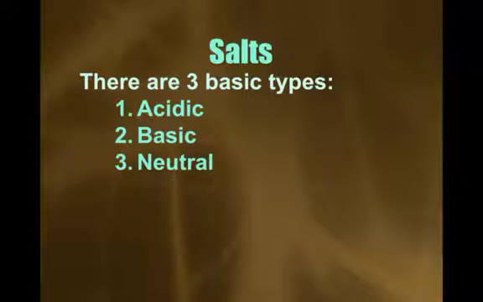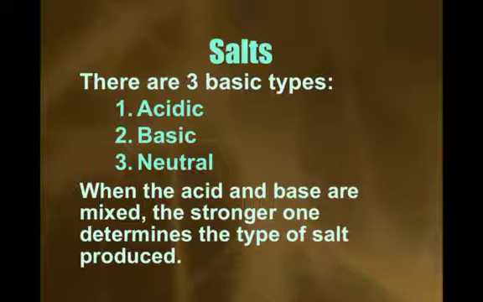Knowing that, you probably can figure out what a basic salt is. A basic salt is when it is a strong base and a weak acid. So the strong base and the weak acid combine, you're going to have a little extra of the basic nature of it left over, so that's why it's going to be a basic salt. And then the neutral is pretty straightforward. It's a weak acid and a weak base, or a strong base and a strong acid that combine to give you that neutral component. Basically, they're evenly matched, okay, is the important thing.